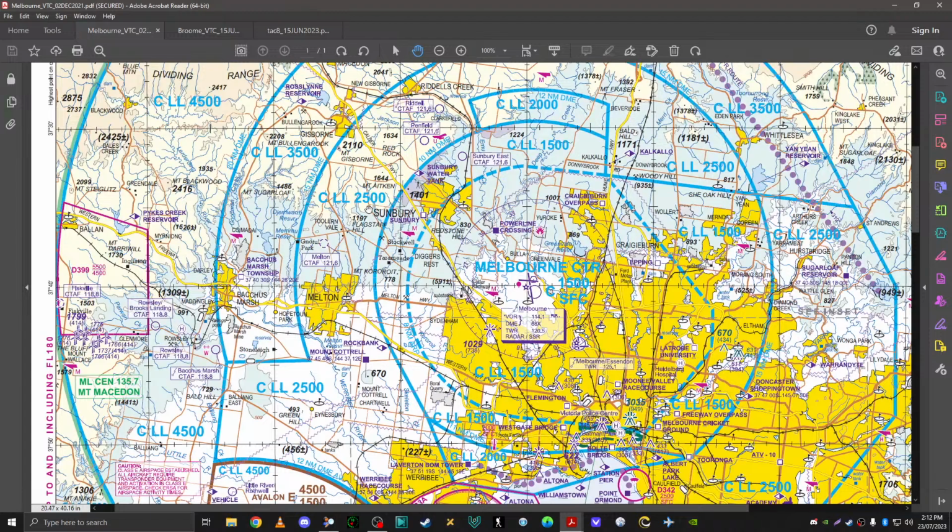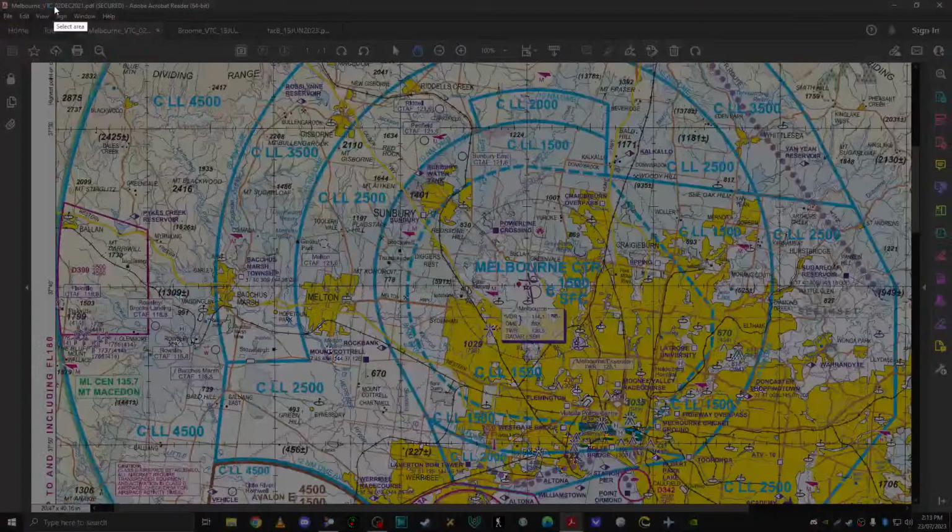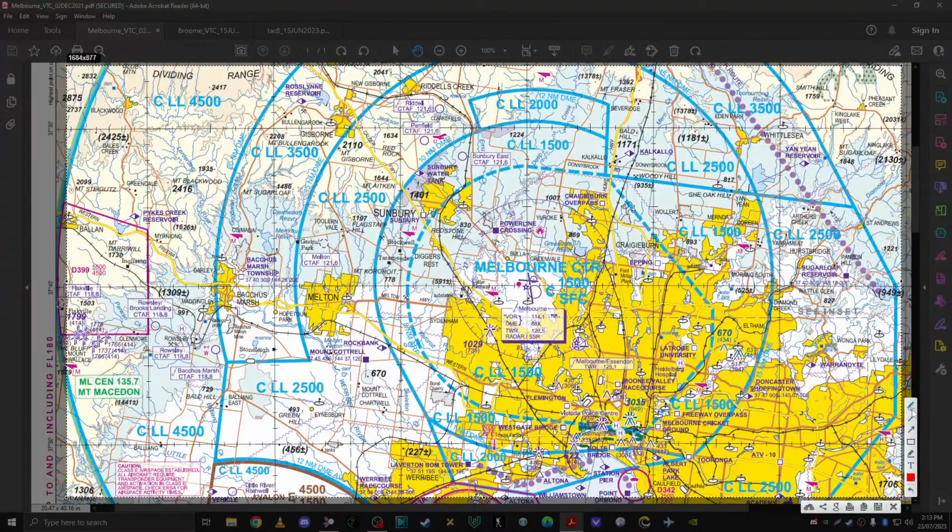that it steps out, so the further out you go, 10 nautical miles DME, you've got all these weird steps. This is the Melbourne control zone, which is 8 nautical miles, so you can see it goes around this way with the dashed line. So surface to 1500, so as soon as you take off, you're basically in Class Charlie, and then it steps up. It passes between 8 and 10 DME, the lowest level of Class Charlie is 1500, so if you're flying out this way, and then at 15 DME, the lowest level is 2,500, and then at 20 DME, it goes up to 3,500, and so on. So that's Class Charlie.